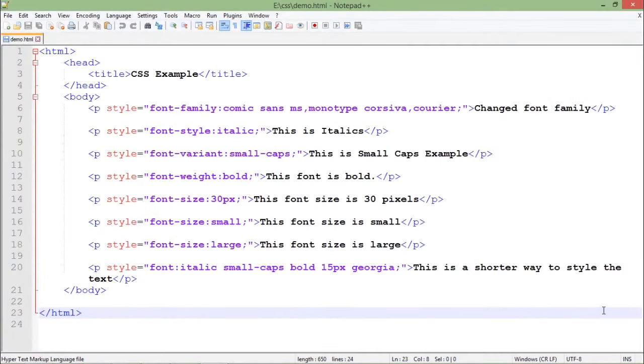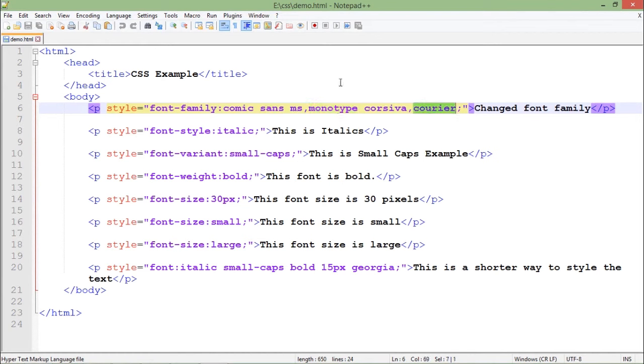Here, with reference to font style in CSS, I have taken a number of paragraph tags, and in each p tag you can see there are different options available for fonts. Like in the first one, where I have used the font family attribute of CSS, I have passed three different fonts: Comic Sans MS, Monotype Corsiva and Courier.